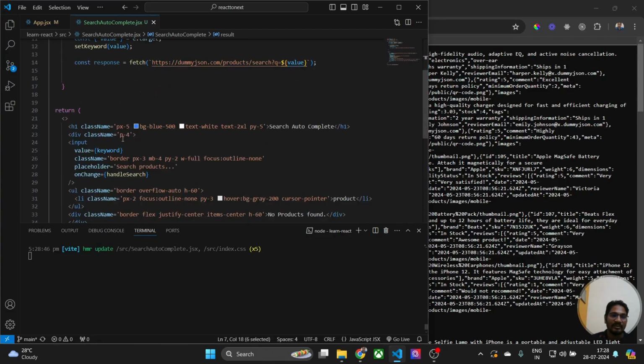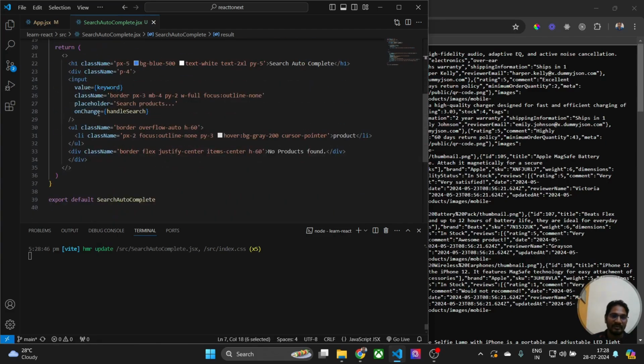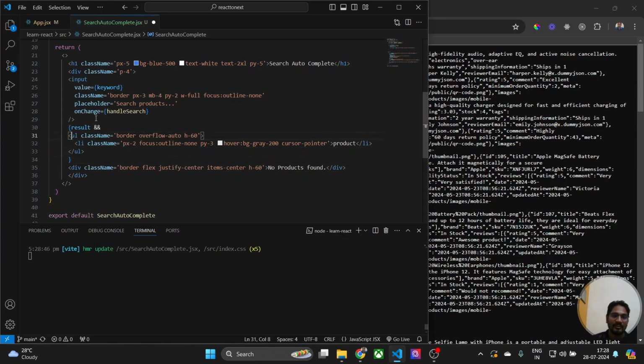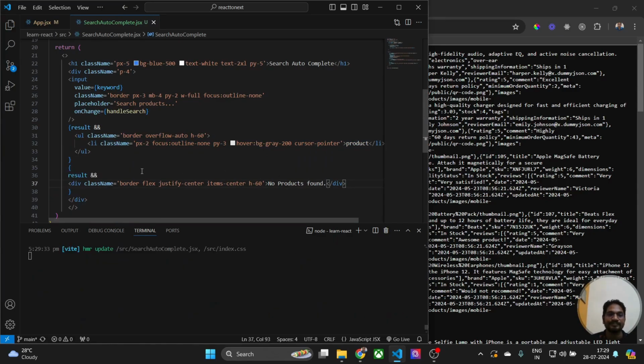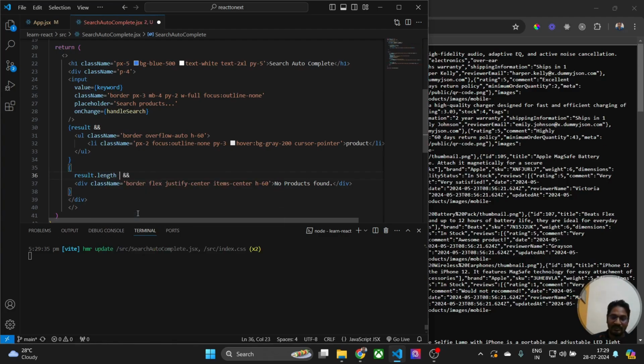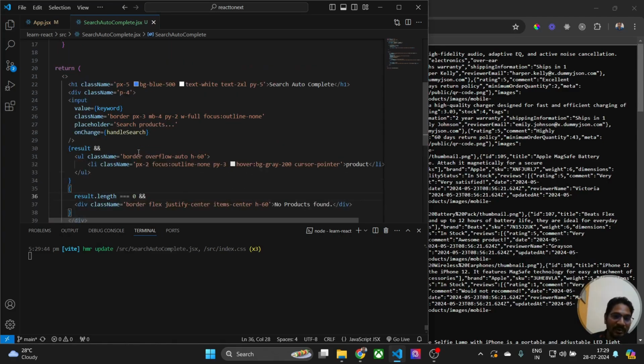Once we have the result, then we will show this one. If we don't have the result, then we will show the empty card. That means if the length is equal to 0, then we will show no products found. If the length is greater than 0, then we will show the list of products.